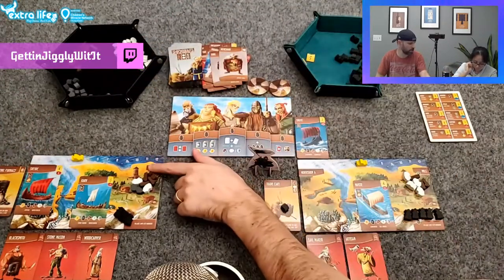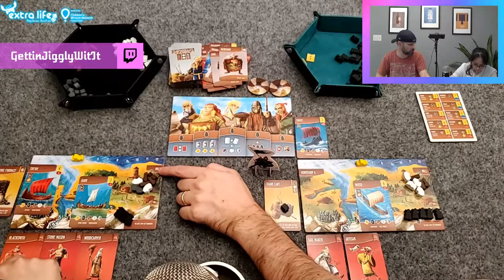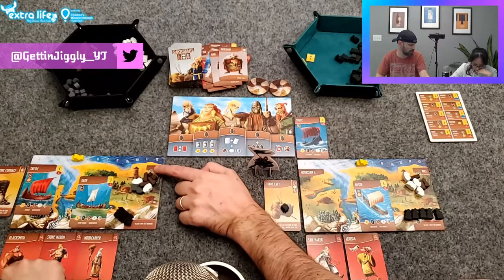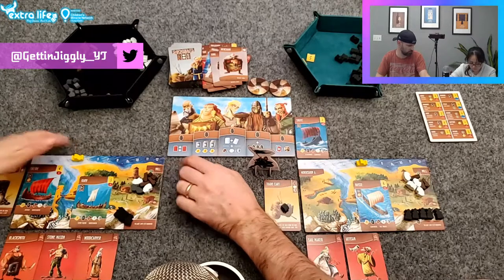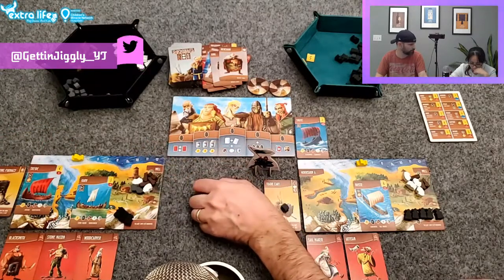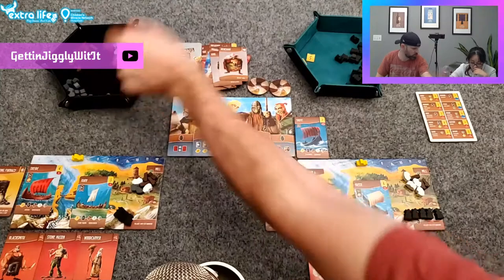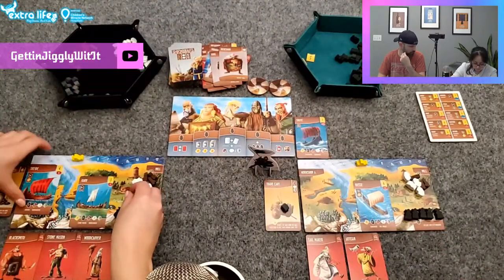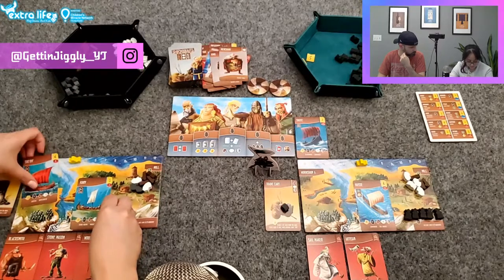The eight only comes in during the night shift. So when it's the end of the day, that's the only time you take resources back. During the day, you can have as many resources here as you want. So you get your two iron. And now you can build your ship. And I can build my ship.